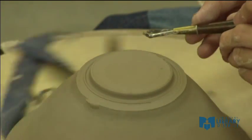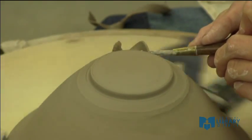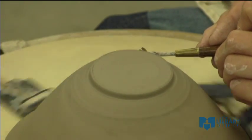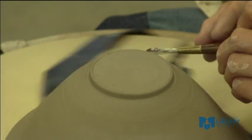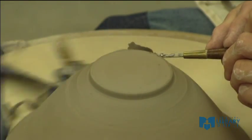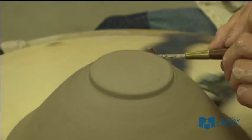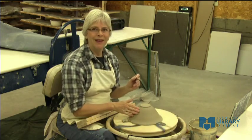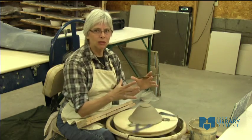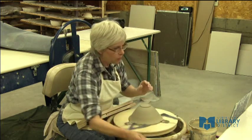Okay, and now I'm going to cut away this excess clay here so that there's a nice smooth transition between the wall of the pot and where the foot is. If you don't do this process, many times you end up with a lot of extra clay that adds weight to the piece. I've made my share of 2-ton bowls. And I work really hard to make the bowl weigh as much as it looks like it should weigh when you pick it up.